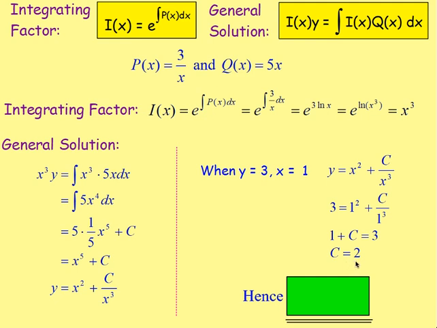From there, if we know c is equal to 2, we can go back to the general solution. We can rewrite that. But we can replace c with 2. And that will give us the particular solution of y equals x squared plus 2 over x cubed. And that is your answer.